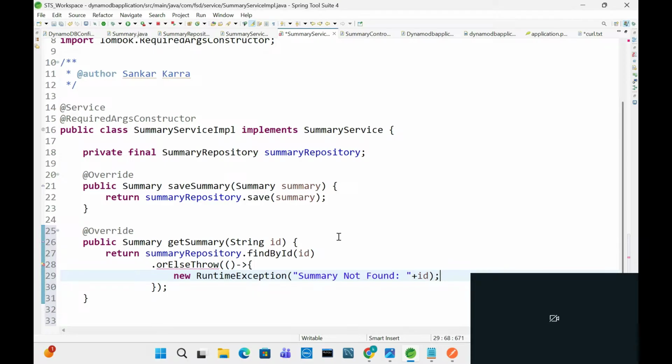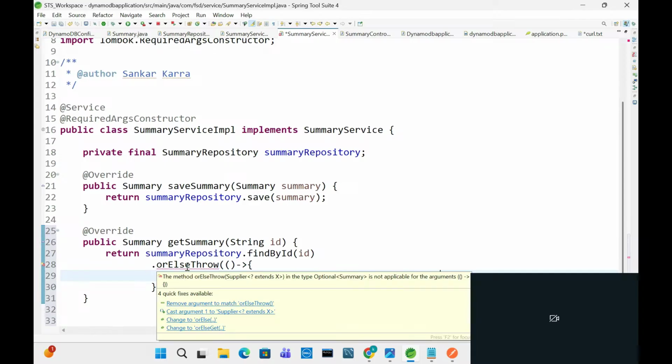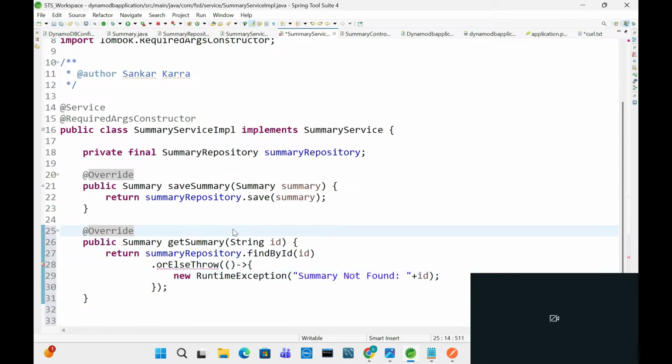Find by ID dot or else throw. So these are the optional single line only, right?